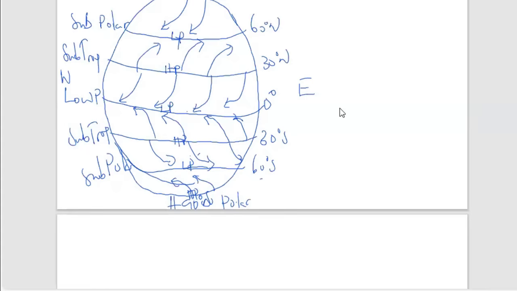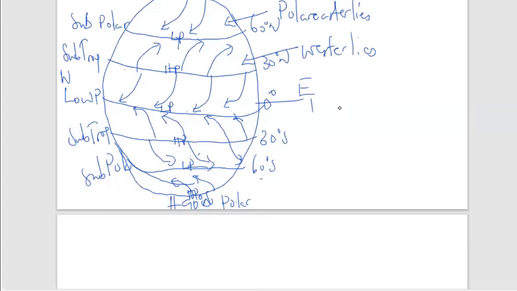So at the end, these are our planetary belts. This belt here is a belt of what is called the polar easterlies, in the sense that the winds originate from the polar region and they are coming from the east going to the west. So it's polar easterlies, and this belt is a belt of what we call westerlies. Westerlies in the sense that the wind in this belt blows from west going to east. And then in this region, these winds are coming from the east going to the west.